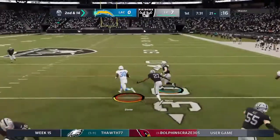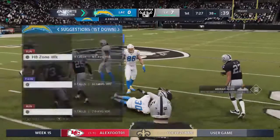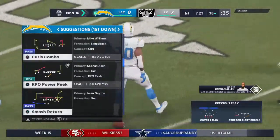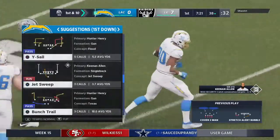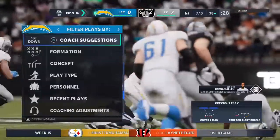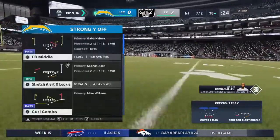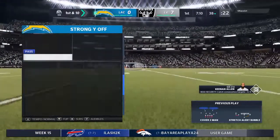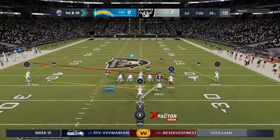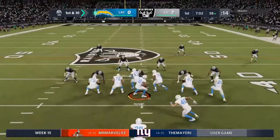They'll run for the first time with Austin Eckler. And he's taken down, but able to slip across the 35. It's a pickup of 17 and a first down. With Melvin Gordon moving on to Denver, Austin Eckler is officially the Chargers' #1 option at the running back position. Gordon spent a lot of time holding out last year, and Eckler took full advantage with a breakout season. 92 receptions, 993 yards, and 8 touchdowns. He was in the top 10 in the league in receptions, receiving touchdowns, and all-purpose yards.